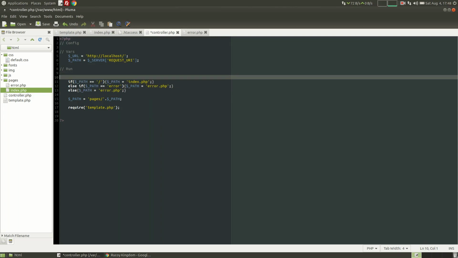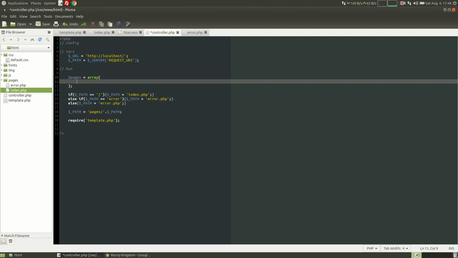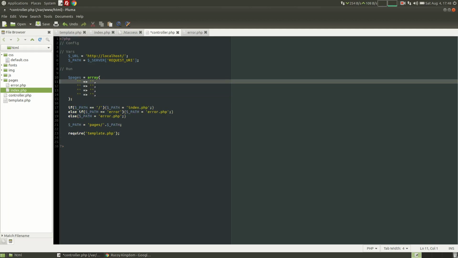There is another way that I really wanted to test out that I think will be easier to add in each individual time for each page, and that's to use an array and check the array. So we can do pages equals array. We're going to want to go like this. We'll just copy a couple of these down.